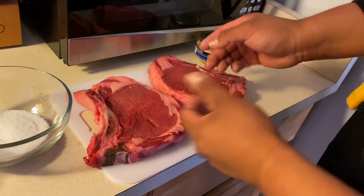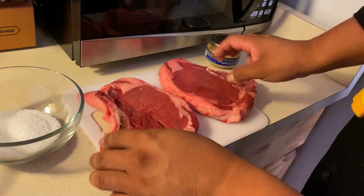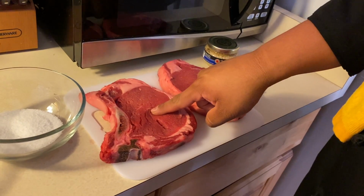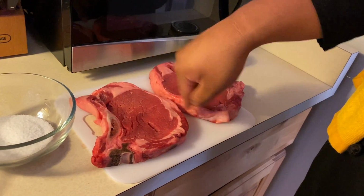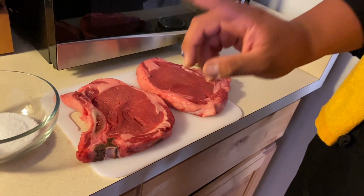When you want to cook a steak and it comes straight out of refrigeration, make sure that you take it out to room temperature for at least an hour. Reason why? Come over here, camera lady. It's because you want your steak at room temperature, since the center of the steak is the coldest when it comes straight out of the fridge. You don't want to cook just the outsides. You want the whole thing to be cooked evenly. Make sure you have your steak out of the fridge for at least an hour.